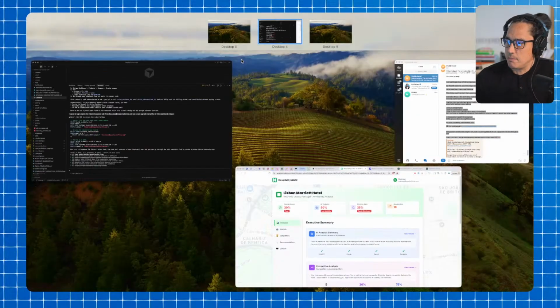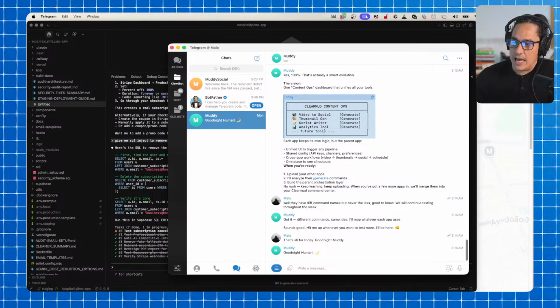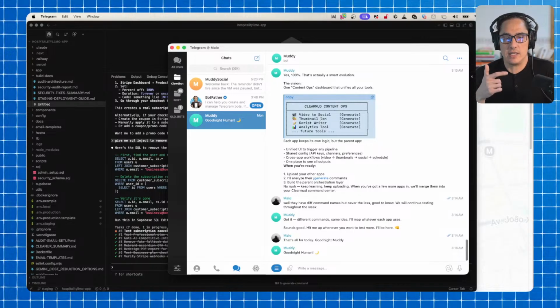But for my main Muddy bot, where I left off last, I want to combine all of the tools I've built for this channel, right? The content ops, which used to be called ClearMudOS, which writes YouTube scripts primarily, and then summarizes and timestamps live streams based off of the / commands. And then combine that with a YouTube ideation app that I built. And then combine it also with the Repurpose OS, which is now called Video to Social, where you paste in a long form YouTube URL, it downloads the transcript, analyzes your tone, voice, et cetera, and then it gives you copy. And then it generates images through Nano Banana Pro.